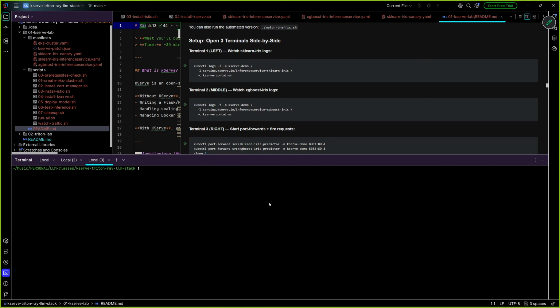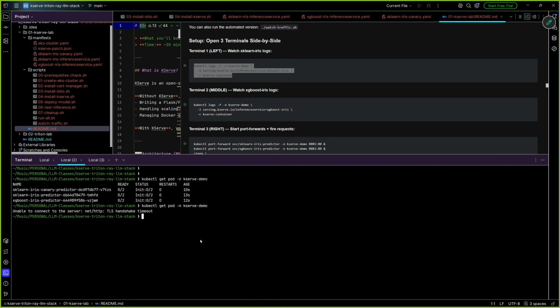Here, I'll open this terminal. In the first terminal, I said let's see whether my two pods are ready or not. Let me see the pods first. So the XGBoost pod is there and my sklearn pod is there. Both pods are there. Why am I keeping two for sklearn, sir? Because we are sending 80% of traffic to it. We need two replicas, meaning two pods. For XGBoost, one is enough because we are only sending 20% of traffic to it.